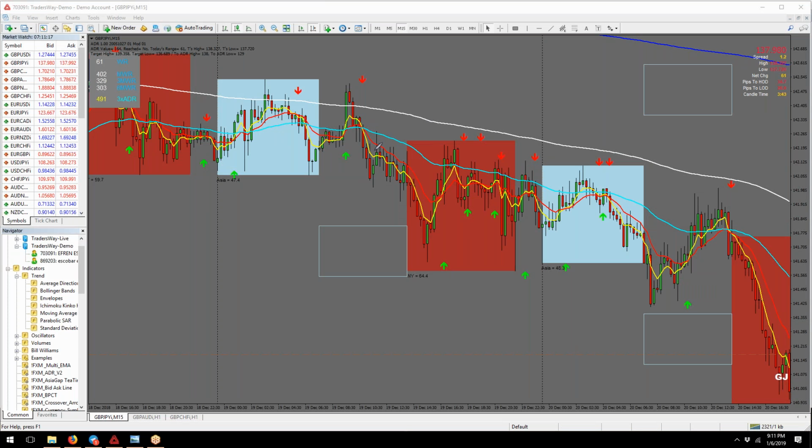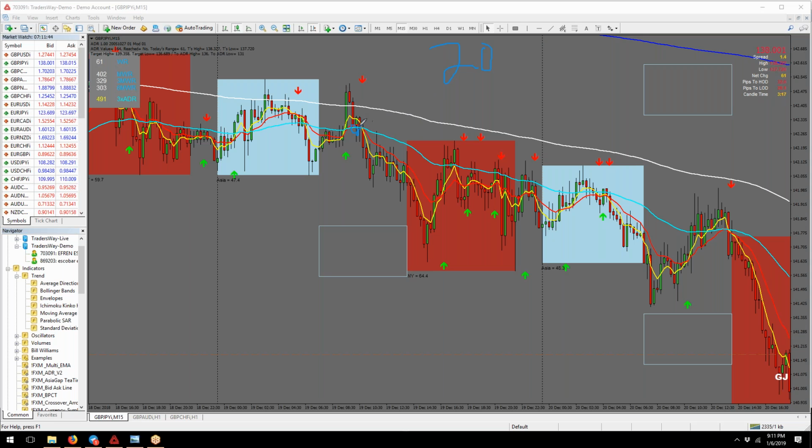Obviously, George, how many points? I mean, I don't try to risk more than 20. That's why you need to get in on the pattern and not the catch up. But if you want to wait for the catch up, and let's just say you're 30 points away from the entry because you waited for the catch up to close, then all you would do is lower your lot sizes to compensate.